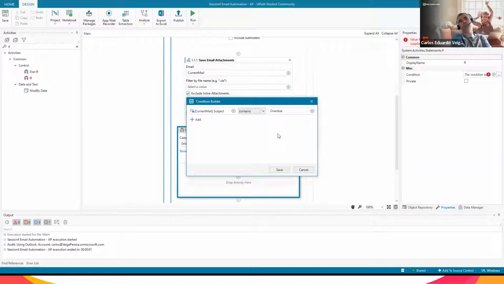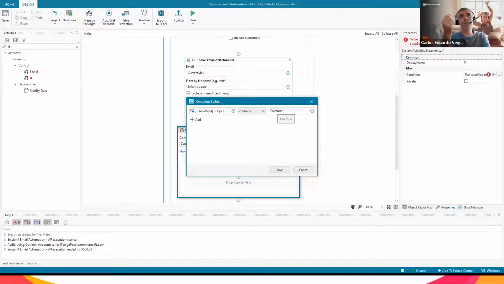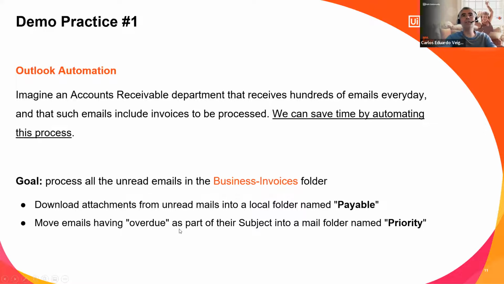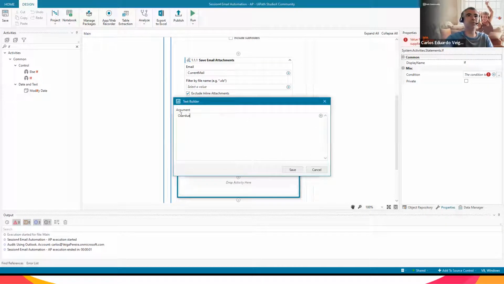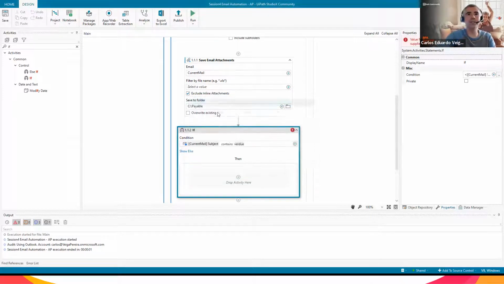So let's stop here and think. As I'm typing text here for this overdue, I might be faced with a problem. As I looked at the PowerPoint, it is saying overdue with a lowercase o, but I typed it with a capital O. So what I can do here is just say, hey, if it contains a piece of that word, so just verdue, it shouldn't matter the casing on the O. I want that to trigger that condition.